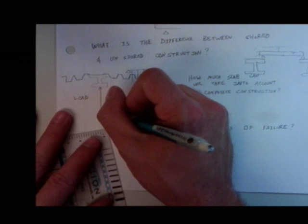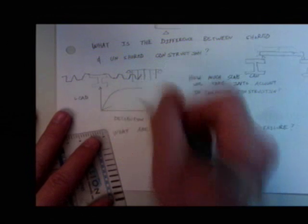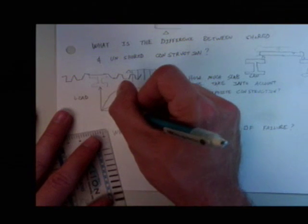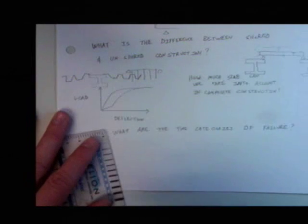I drew a picture last time, and I hope it makes sense to everybody. Did I bring my little cheat sheet? Yeah, here I did. Hopefully I get it right. If we talk about live load deflection, we had one that went up like this and over, and we had one that had an immediate amount of deflection, and it had the same amount of stiffness, and they ended up going to the same spot. Right?